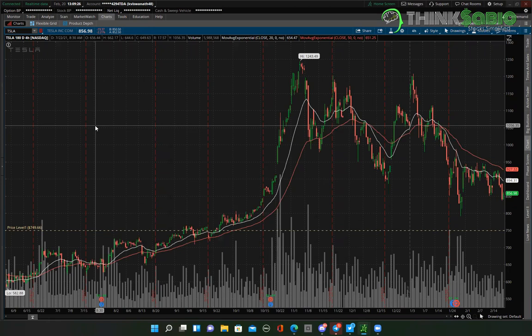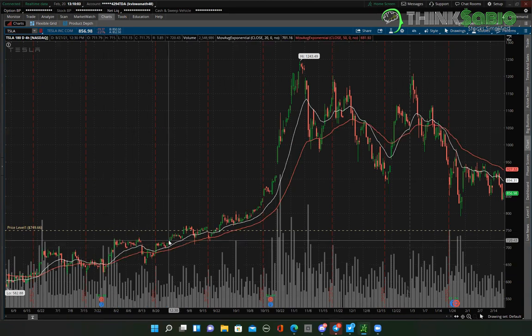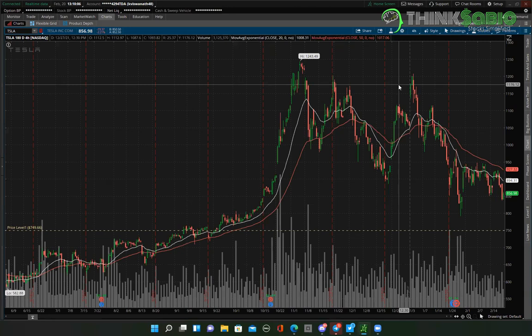So most people will say, if the 20 moving average crosses the 50 moving average, that is probably one of the best moving average crossovers. And every time the 20-day moving average, which is white, crosses the 50-day moving average, which is red, people will say just start buying. And then the exit is probably the same, the 20-day moving average crossing the 50-day moving average, or some people will have a percentage like 100%, 200%, 300%, whatever it is, right? Or they have some kind of stop loss, right?